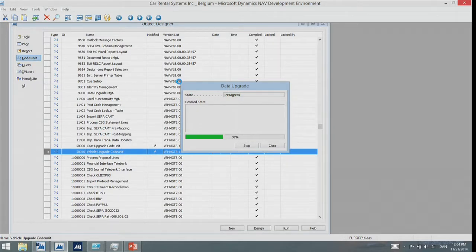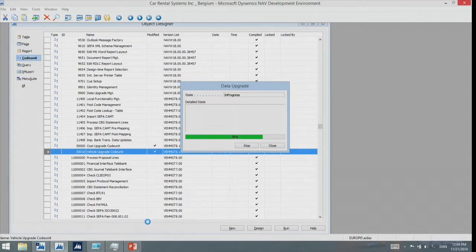So here, actually, now I am running 42 upgrade methods, because in one of my upgrade code units, the cost management, I had 5, and in vehicle management, I had 1. So I had overall 6 upgrade functions. And right now, I have 7 companies, so they're going to iterate through 42 times, 76%.